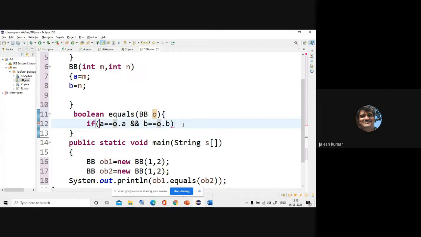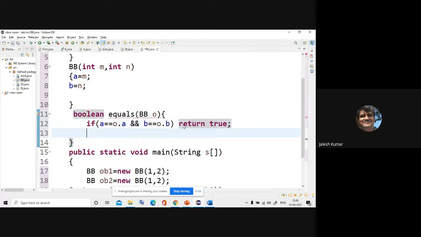If both are equal, then I'll return true, else I will return false. Automatically that red mark is gone because the return type is Boolean.